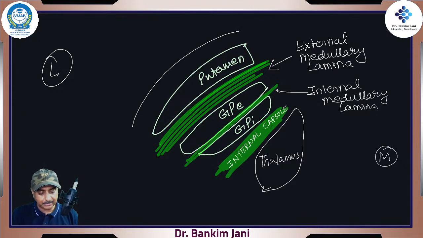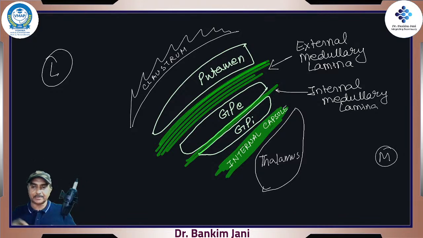Over here, there is a structure like this. It is called the claustrum, right? This claustrum is very interesting. It is like cerebral cortex, and then this is like a claustrum. It is like a wall of the brain, right? So that's the claustrum. We'll talk about it. But this is the claustrum.